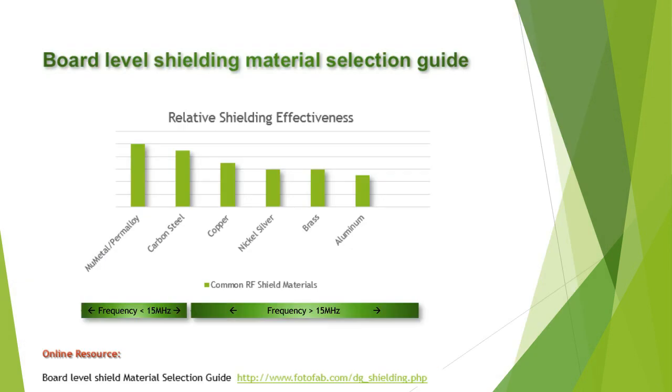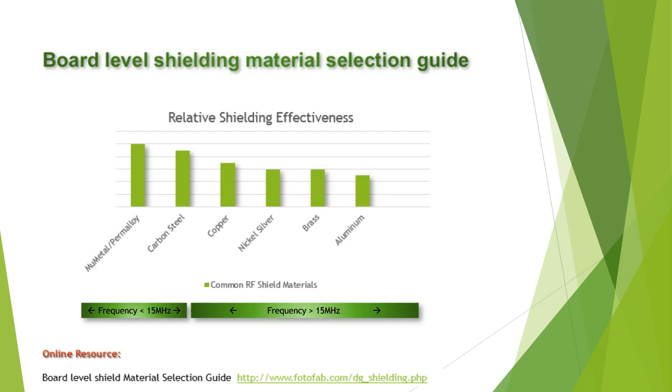Let's talk a little bit about shielding materials. Actually, even before we get there, the first thing you really have to do when you're trying to design a shield is to decide what frequencies and their associated wavelengths you're trying to shield against. Once you get that information, that will help you decide what type of material you might need in your shield application. Probably the most common materials used in shield applications are copper, brass, and aluminum in terms of mass volume of shields produced in the world.